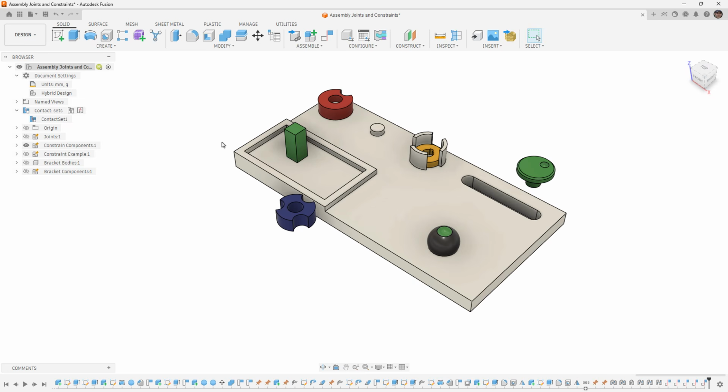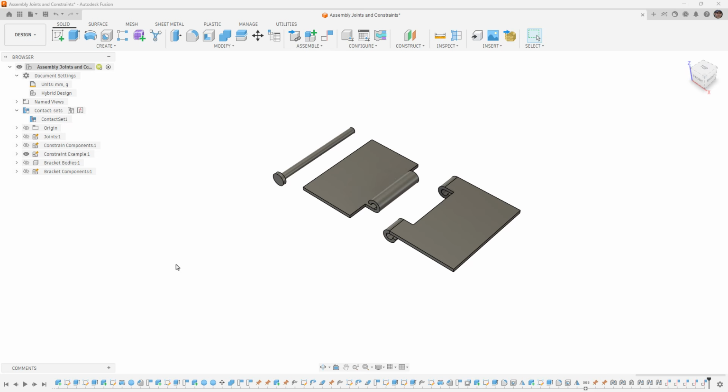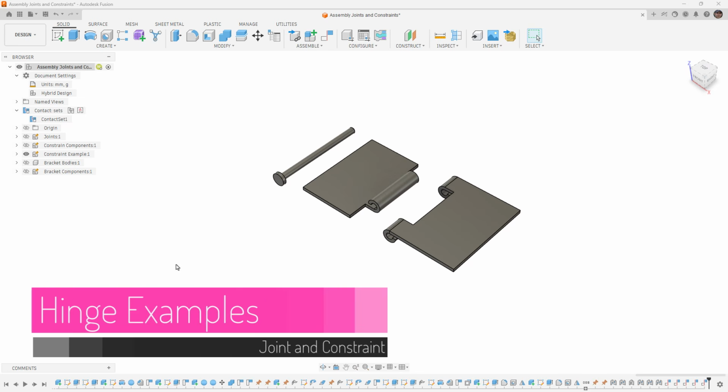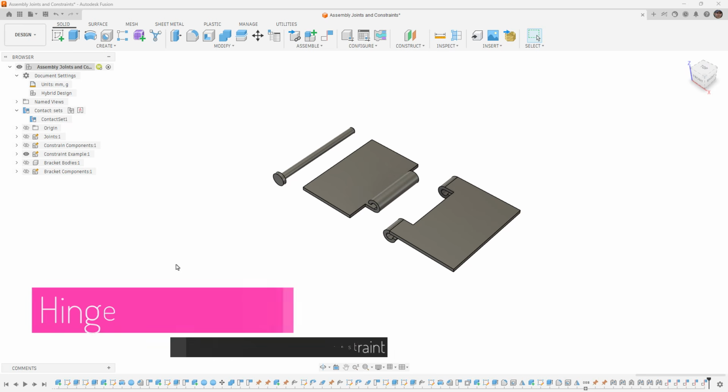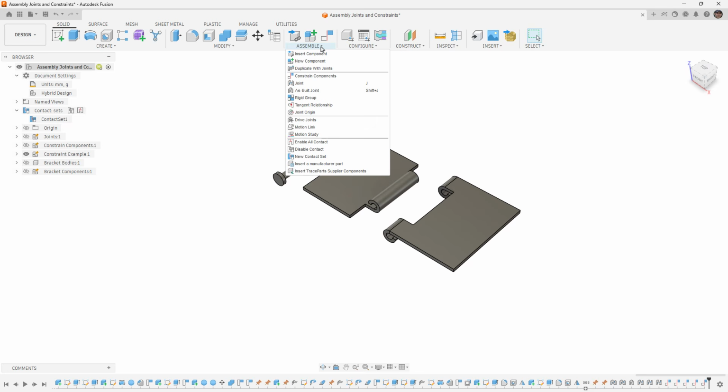What we typically use these constraints for is when we're trying to put together components that don't always need joints. Think about things like putting hardware together that are stacked up, putting bearings inside of a housing, potentially putting complex shapes like plastic parts together. These are areas where constrained components really work. There are still cases where you would decide to go one way or the other, and the implications really come down to how you want to drive and control the motion. I generally will go to using things like a joint when I have mechanical motion, and I'll use constrained components when I'm trying to lock that motion down.